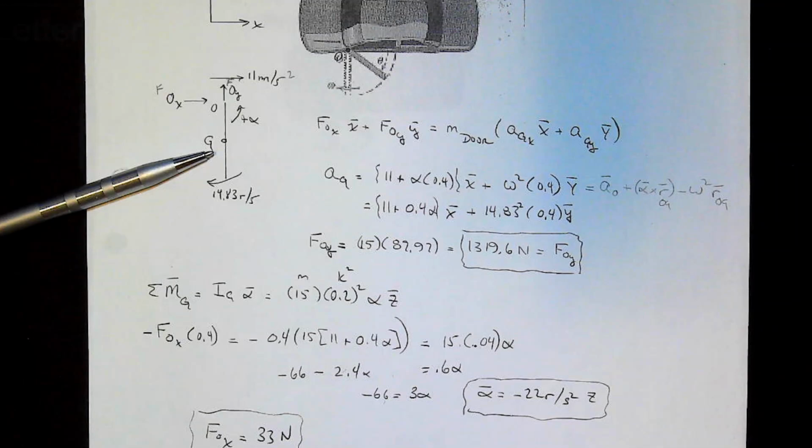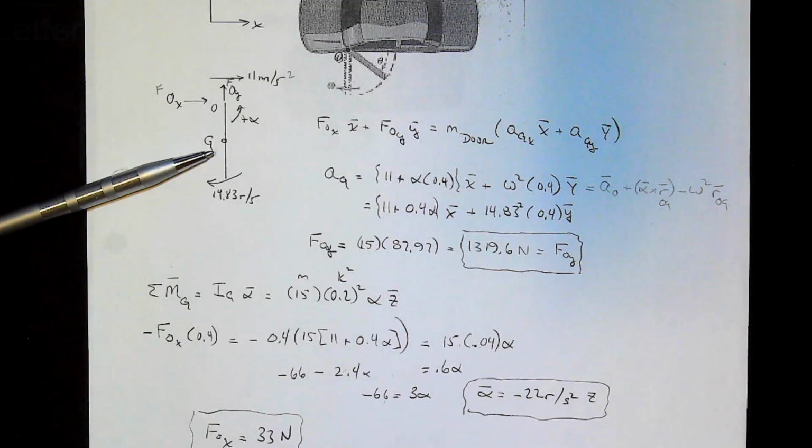That's what I have here. All right, so the acceleration at O is 11, and then you'd have alpha cross r from O to g minus omega squared r from O to g. Now r from O to g is simply minus 0.4 j. That's what we got from, let's bring this back down a little bit. All right, g is 0.4 meters down.